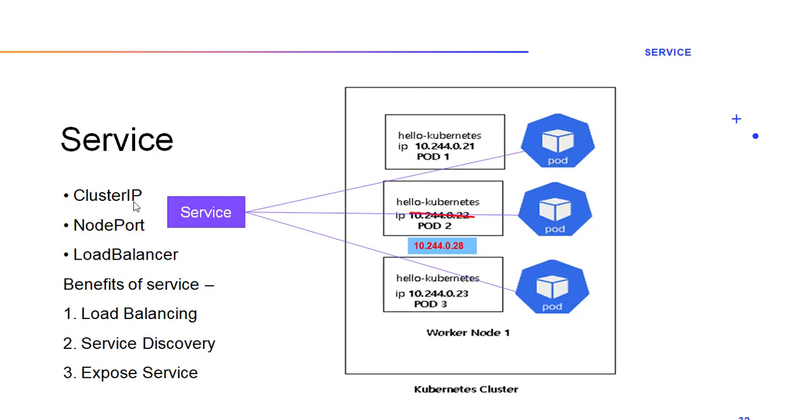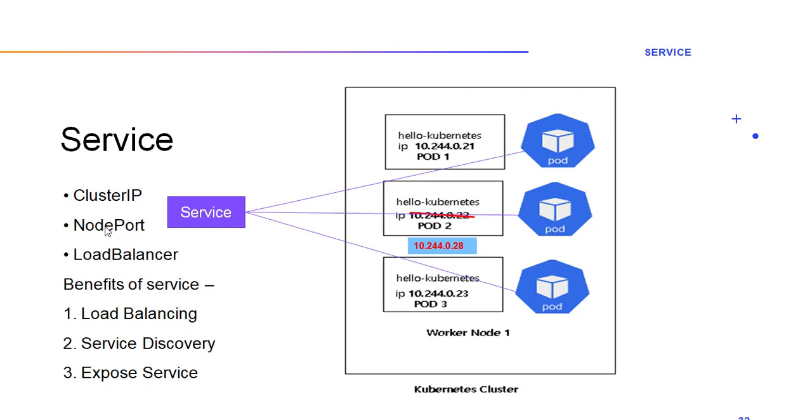Now let's discuss the three types. One is cluster IP. If the service type is cluster IP, then we can access that service inside the cluster only. So if I try that service from the browser, from the internet, I will not be able to access it. That type is cluster IP service. Suppose instead I want to provide access only for my node. Suppose I'm running on worker node 1. So whoever has access to worker node 1 should be able to access my service.